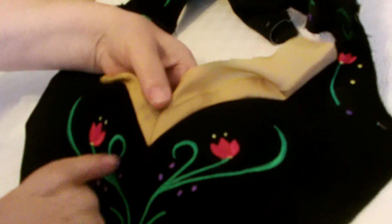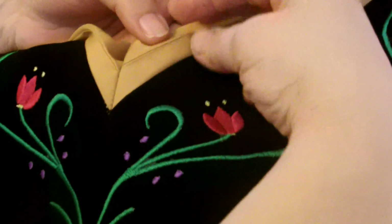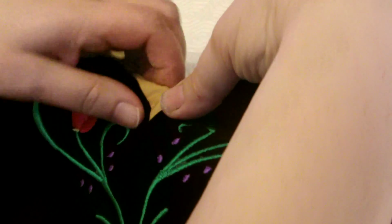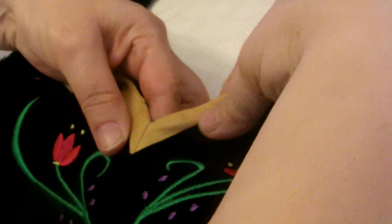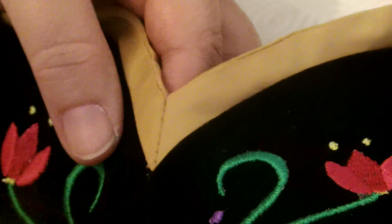You turn your bodice the right way over, and then as you can see, you have now sewn your V-line. So when that turns underneath like so, that will be your edging, and you've got a nice straight V.